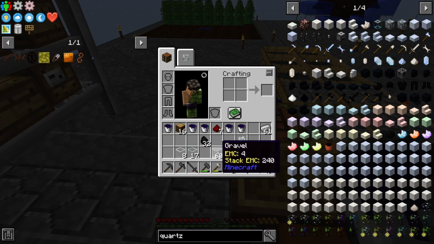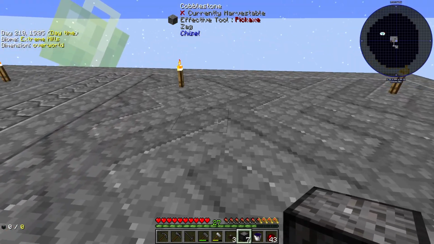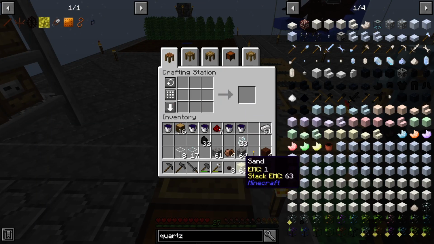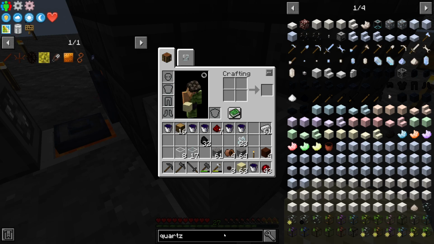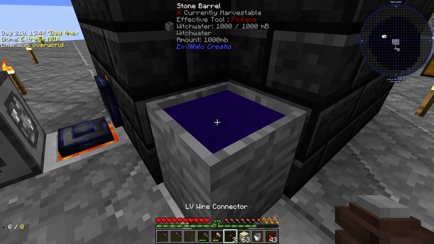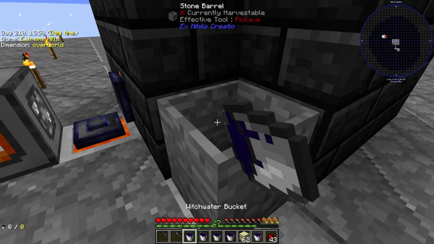Then we're going to go ahead and take some sand. Let's go ahead and compress this. We'll go ahead and compress 1 stack of gravel. There we go. And that'll give us 63 sand, which we can then go ahead, take, and put, how did we do it? Witch water. Okay. So we need to put the witch water in first. Then the sand will give us soul sand. Good. So let's go ahead and fill up our hotbar with this witch water. And get to work.